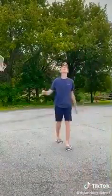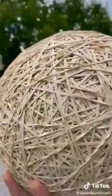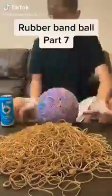And it was done. It weighed 10 pounds, was bigger than my head, and bounced pretty high. Like if you want me to keep going. Part 7 of making a rubber band ball.